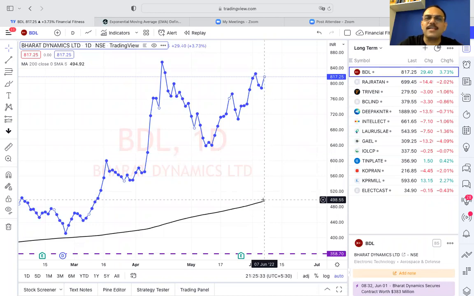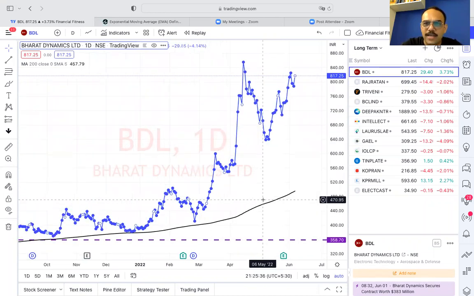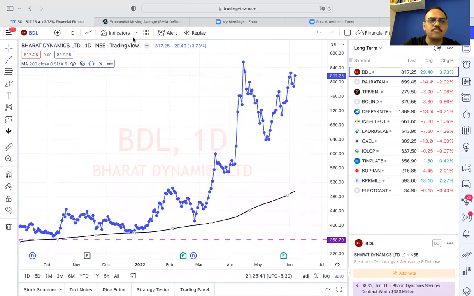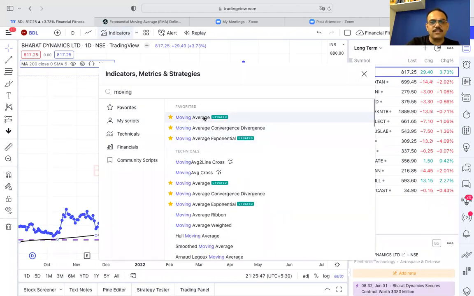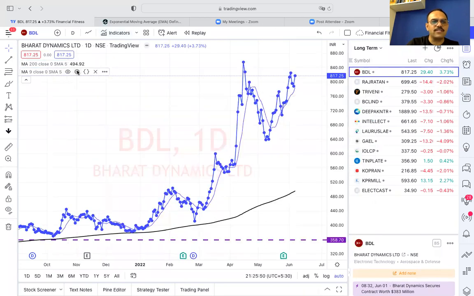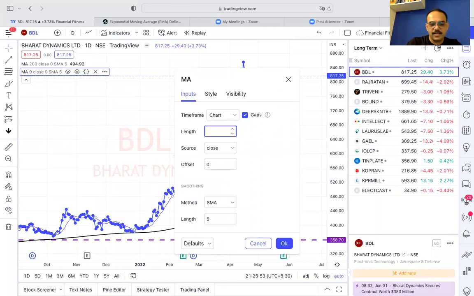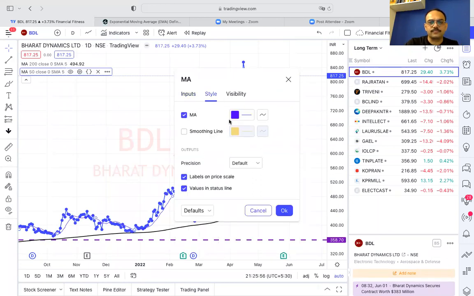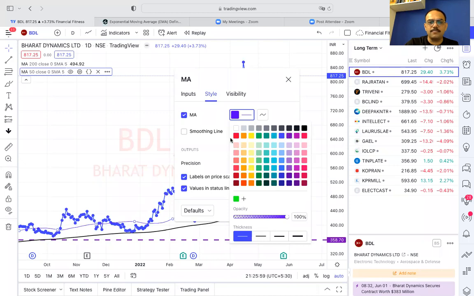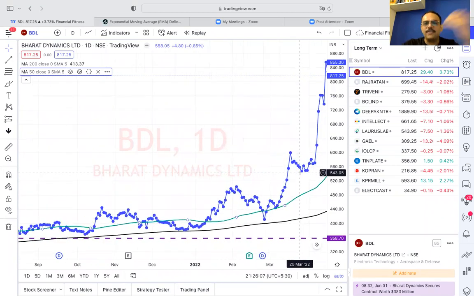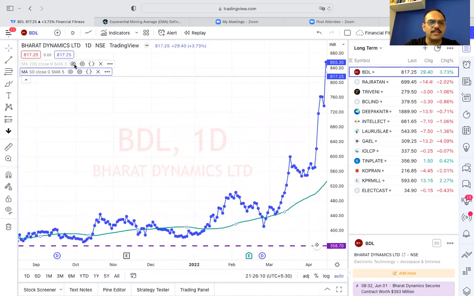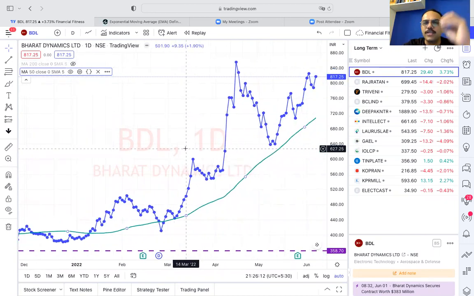So people thought, okay, next let's bring in the 50-day moving average. Why the 50-day moving average? I'll just change the settings to 50 and bring in the next moving average. Let's make it green color, and let's make it thick. I'll just hide the 200 days so that there is no confusion. Now people had a shorter duration to manage.